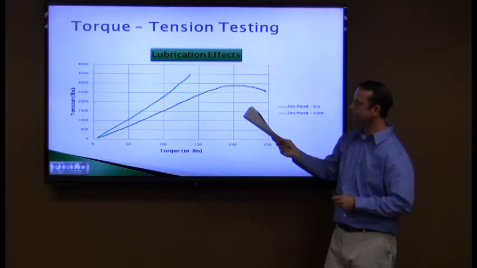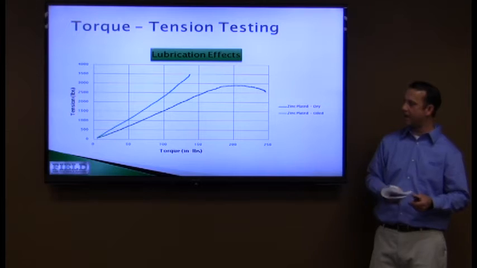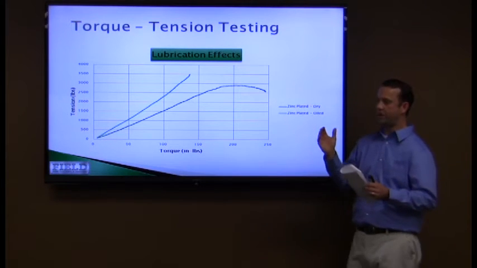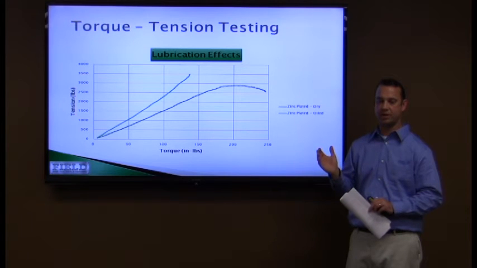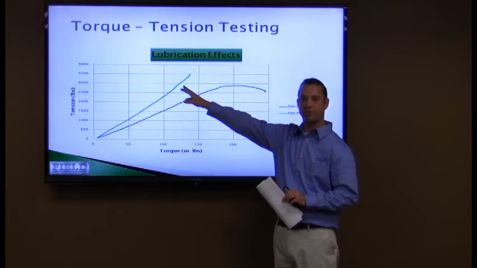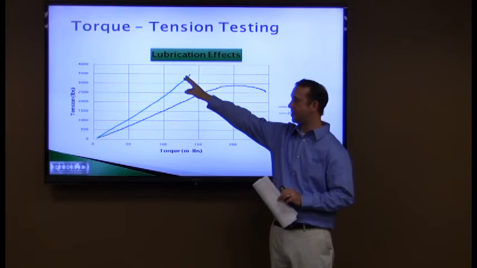So it's a little more complicated. It's something else we talk about a little more in depth, but in general, you only got so much of your strength to give between tensile strength and torsional strength. By removing some of the torsional forces in there, it allows it to get to a higher tension.